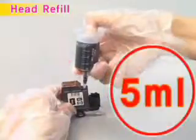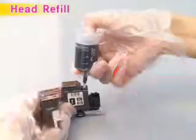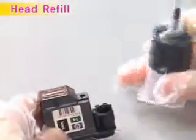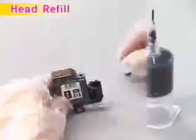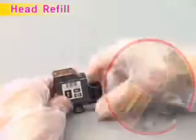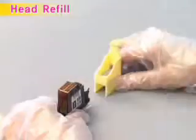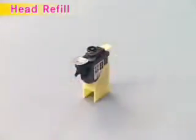Then slowly inject 5 milliliters of ink by pressing the piston of the ink container and pull out the ink container. Completely close the ink injection inlet with the supplied rubber plug. As shown in the figure, connect the head to the refill clip and push the upper part all the way in until it clicks into place.